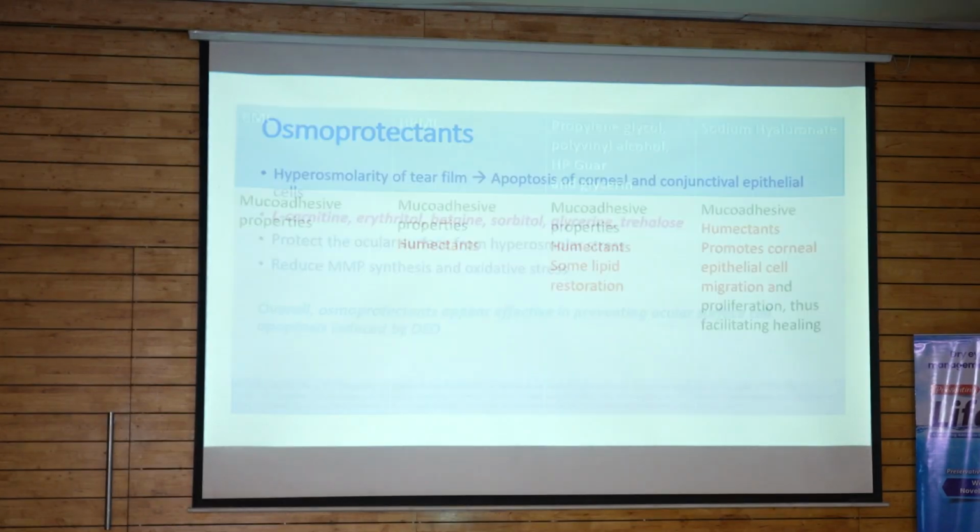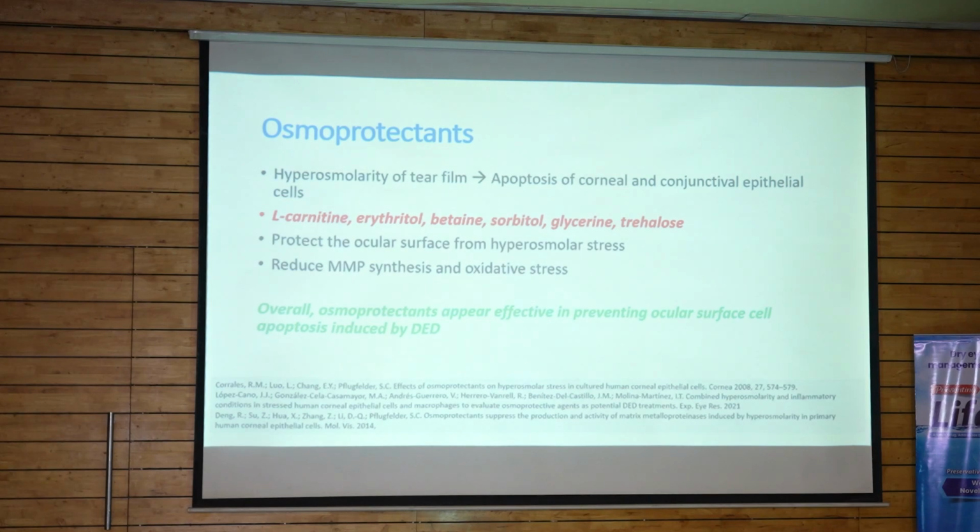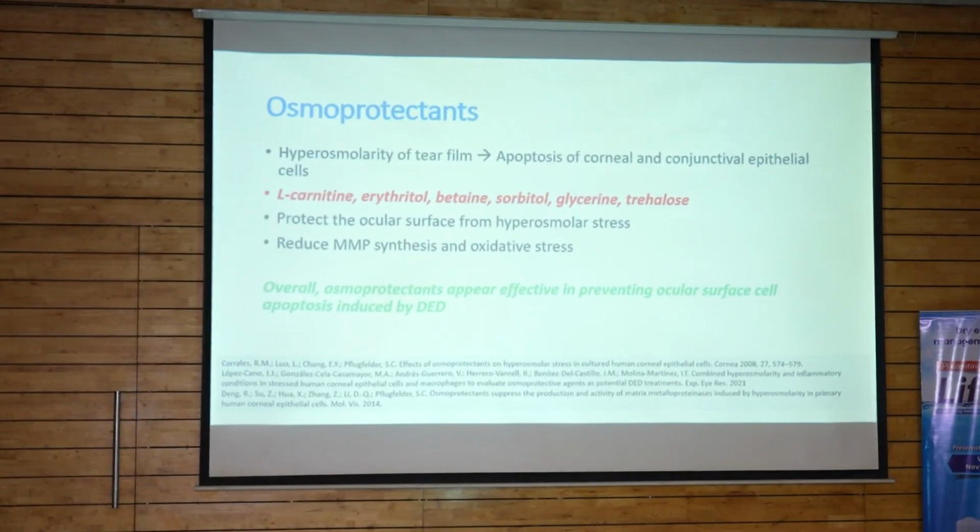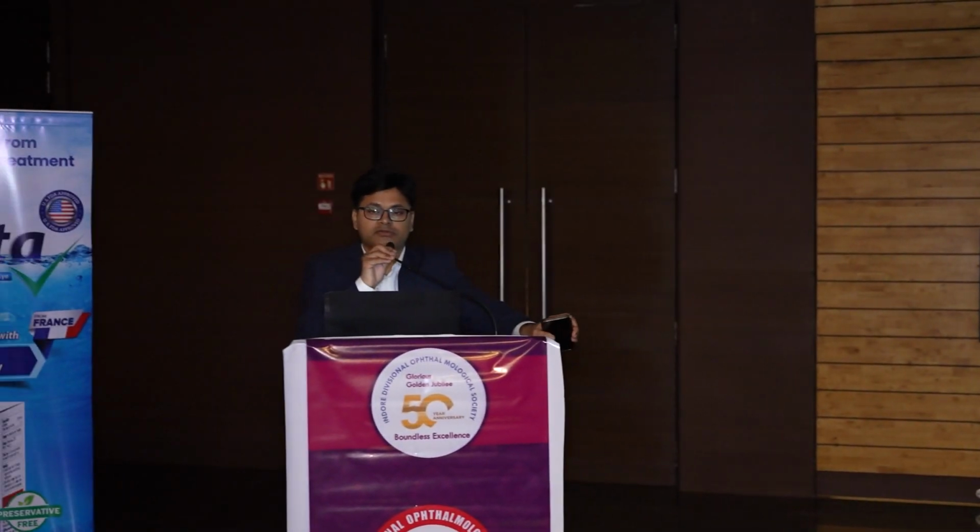Now, other than that, these are the additives that are being included. Osmoprotectants: as the first speaker highlighted, high tear fluid osmolarity leads to a dangerous phenomenon, which is apoptosis and autophagy. Apoptosis, we all know from the basics, is programmed cell death. The moment your ocular surface recognizes that the epithelial cells are damaged, it starts to kill its own epithelial cells, right? So that is the complete pathophysiology of early ocular surface damage in dry eye.